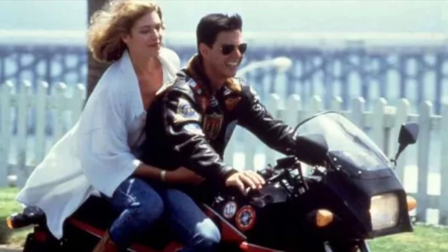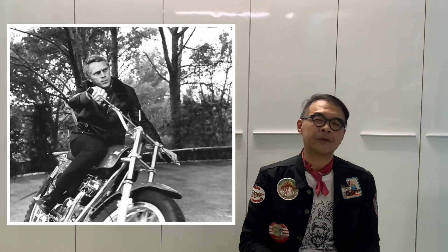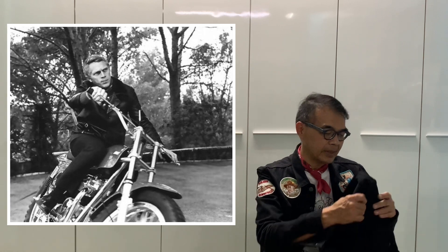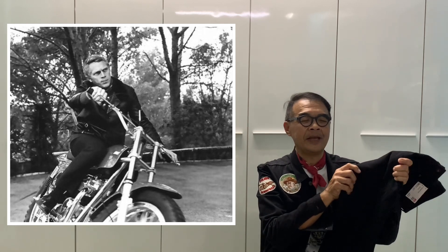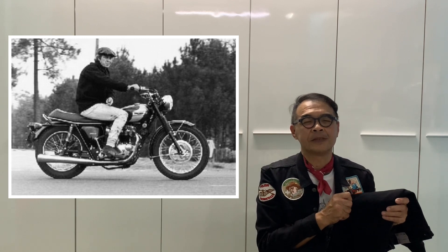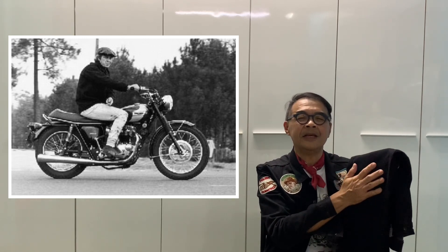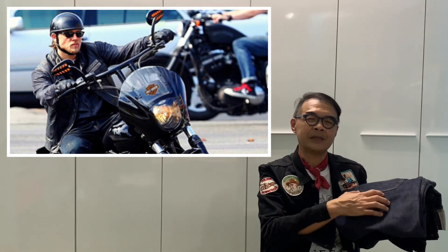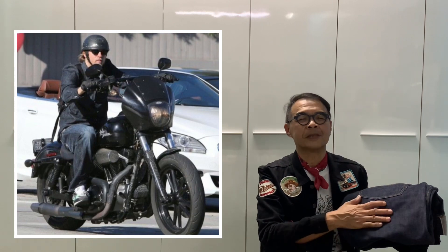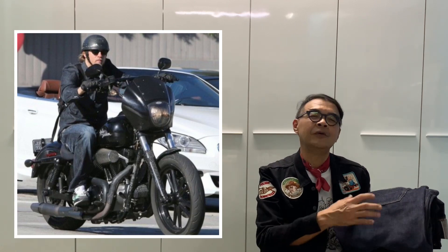The fifth iconic movie I'd like to highlight is Top Gun with Tom Cruise and Kelly McGillis. You can spot Tom Cruise in an Avirex leather flight jacket riding his Kawasaki Ninja. I also want to share that a good bottom to wear when you ride a bike is always a dark color pair of pants — especially dark color denim. Nowadays denim comes in a mixture of 98% cotton and 2% elastane, because when you sit down you'll be more comfortable and it is stretchable. This applies for both black and blue denim, as it gives you the stretch especially during long hours of riding.